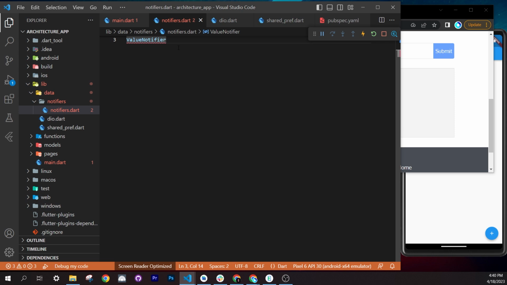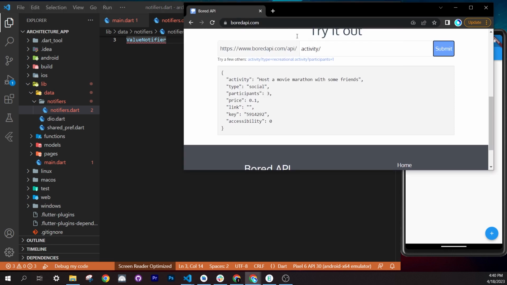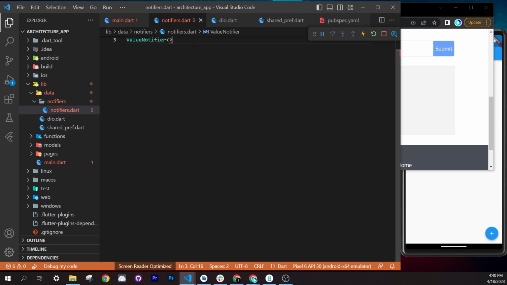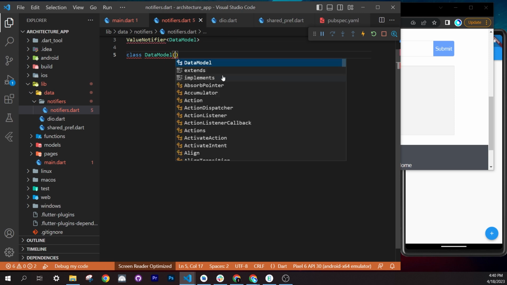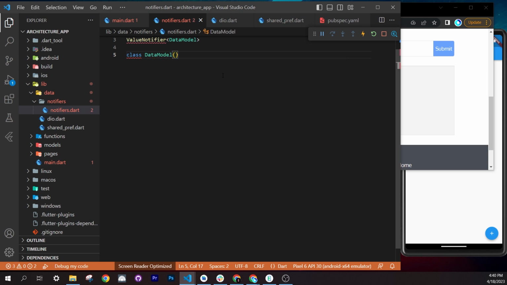I will use the one already integrated inside Flutter, which is the ValueNotifier. So I will say ValueNotifier of a data model, and we will need to create this data model. So I will say class DataModel, like this. And we have it. Class DataModel, perfect.